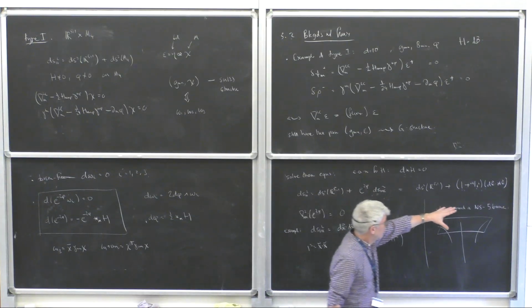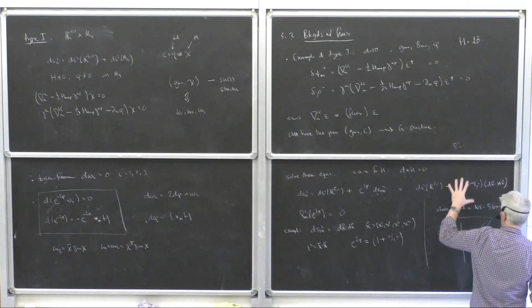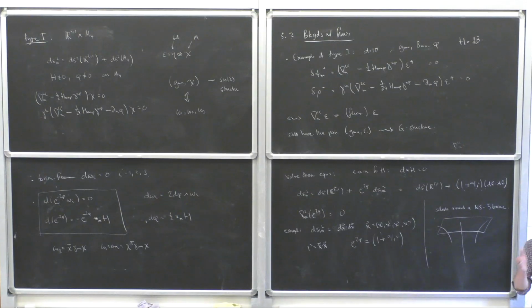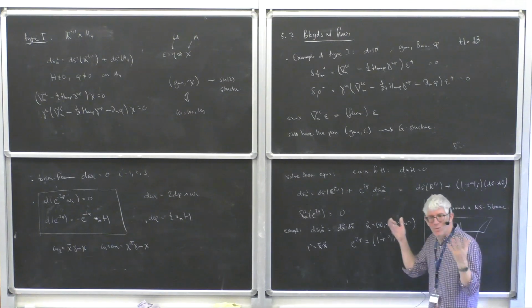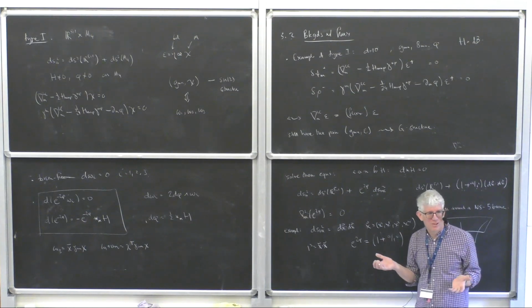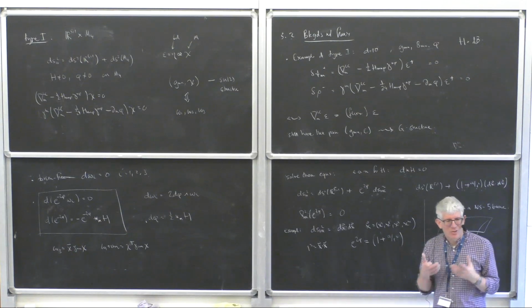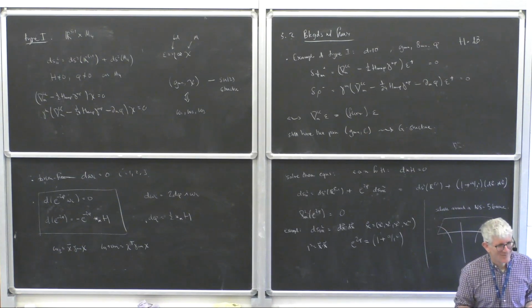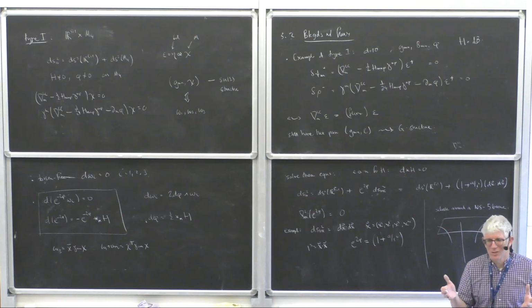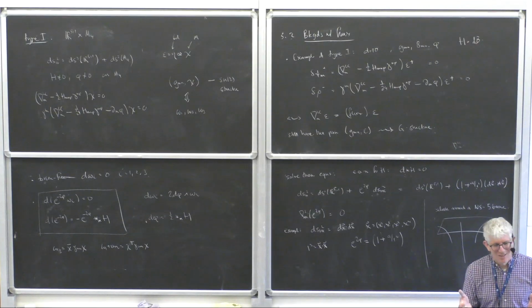So, you know, in the 90s, people found a whole load of solutions like this. Every brane that you have has a corresponding supersymmetric solution around it. And then there's a whole industry of trying to find more supersymmetric solutions with more fluxes turned on. And in general, that's a hard thing to do. You might have enough symmetries that you can find a nice way to do it, but in general, it's difficult.